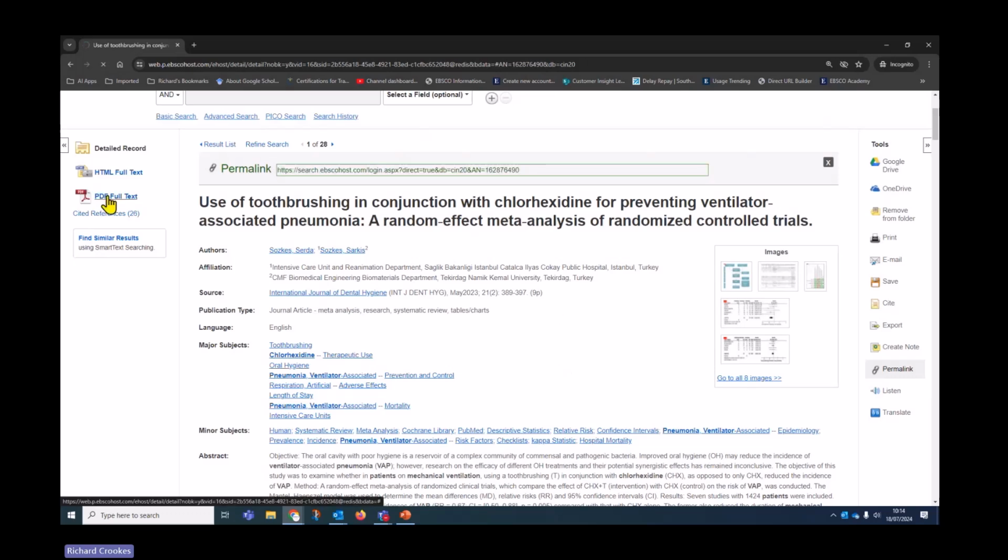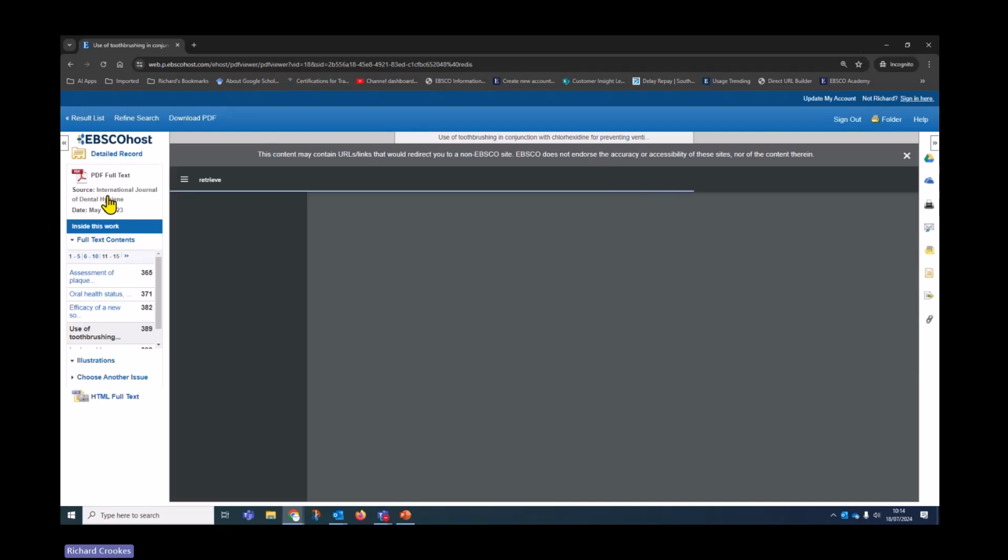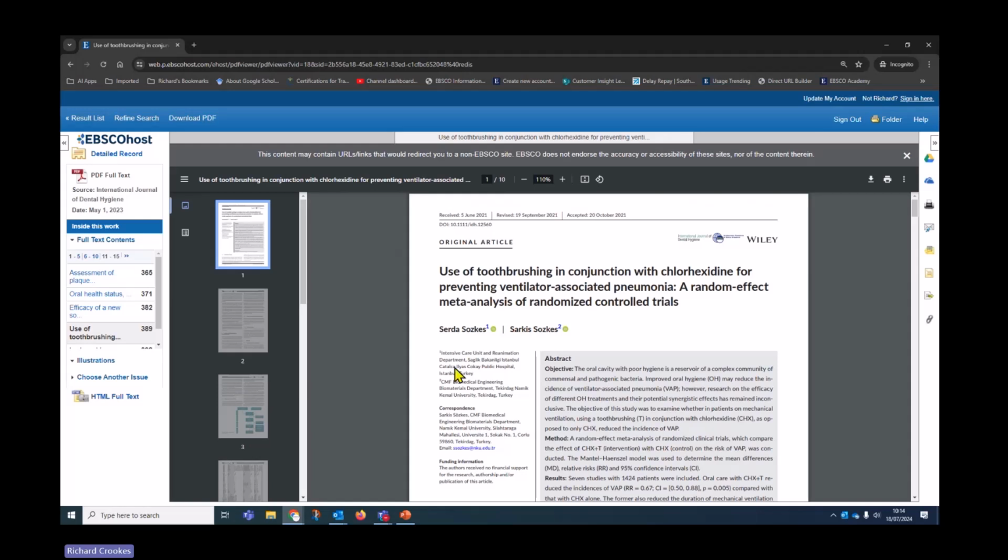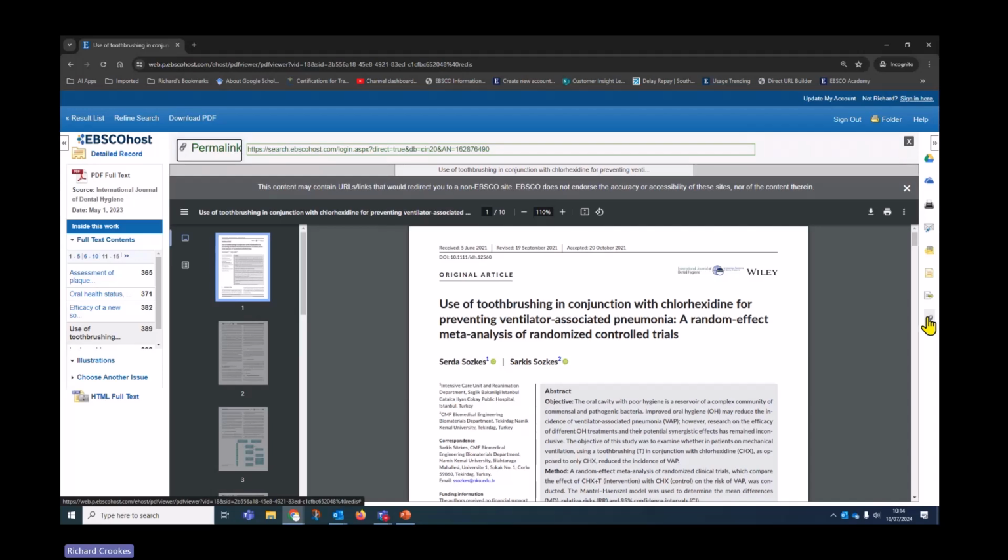If we jump to the PDF with full text, by the way, we have the same tools available on the right. Of course, you can download or print the PDF as needed once that's loaded, but we also have the permalink here as well. And so the permalink this time will direct you to the PDF. So say, for example, you do not want to send the PDF as a separate attachment, then you can simply cut and paste this URL into an email or Teams chat, and the recipient would then need to click on that and authenticate in the normal fashion, which would be primarily Open Athens, obviously if you work in the NHS in England, etc.